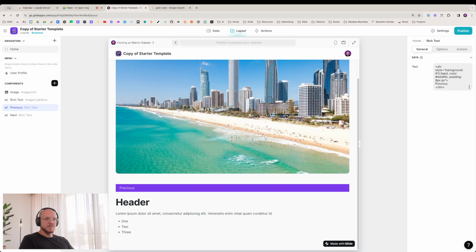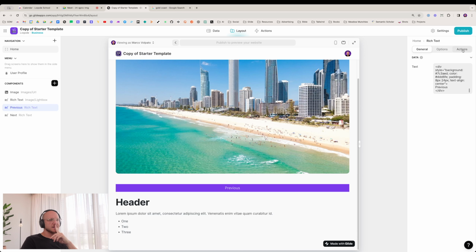Make that a little bit bigger maybe. And then I'm going to align it, text align center. And that should be okay for now.